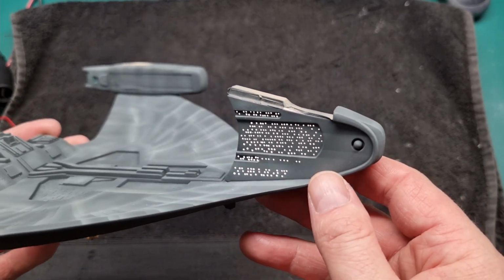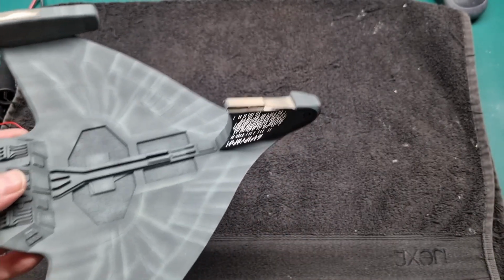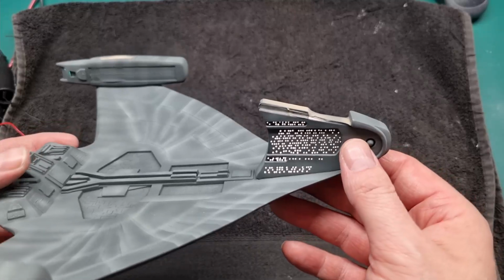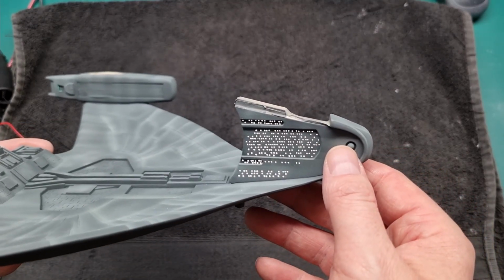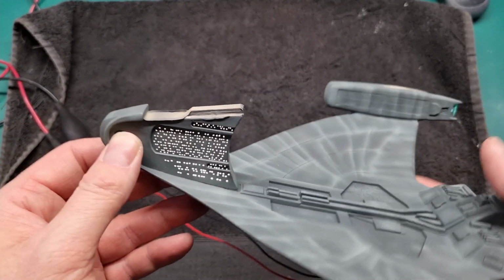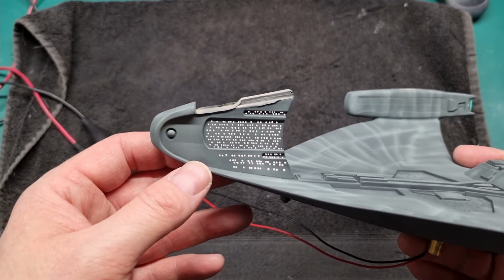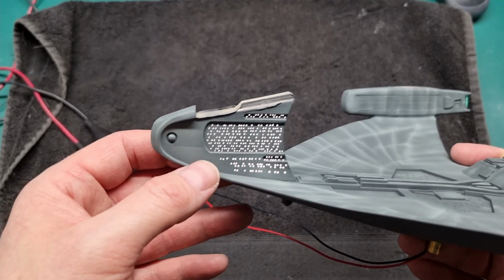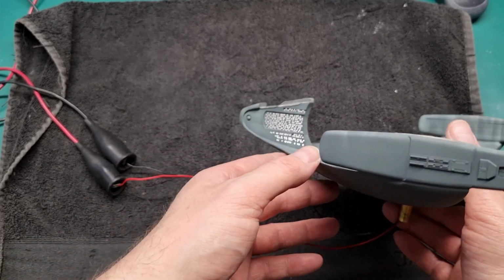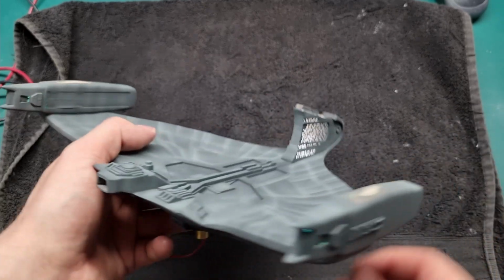But you can clearly see there how many windows I've got lit up, and that's just purely a case of using a tiny pin vise drill and just scratching the surface of the paint, just drilling through that surface of the paint, and you just rinse and repeat that 200 million times. The biggest challenge obviously is trying to keep them in straight rows and evenly spaced, and they're never ever going to be perfect. They're not perfect on the filming model either, but they're pretty good. There's a couple of naughty ones here and there, but in general, once it's at a slight distance, they all blend into one sort of sea of lights and really start looking pretty effective.